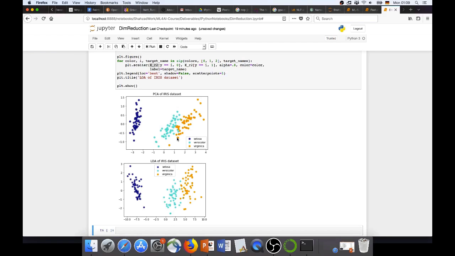Of course, the three classes look different. However, the same data when applied with LDA, which is more supervised, you can see that the two classes on the right-hand side are now more separable compared to PCA.